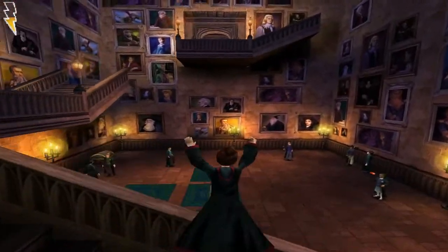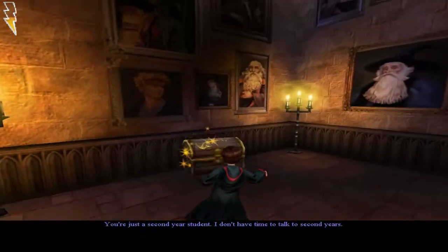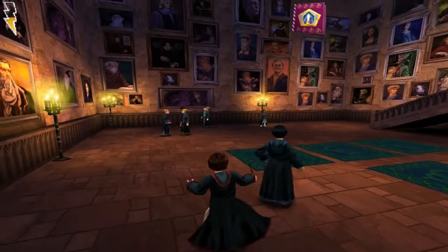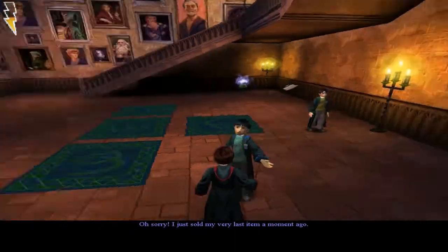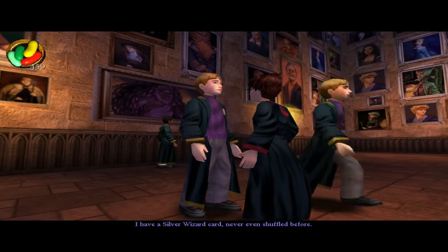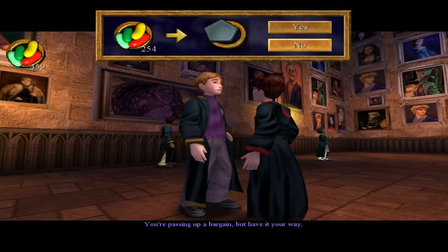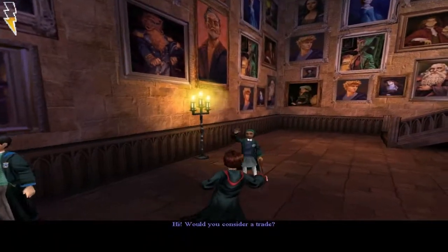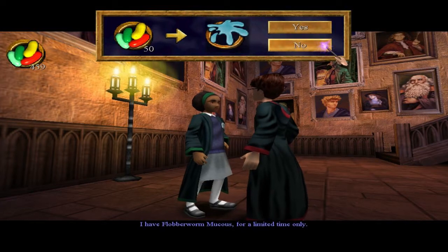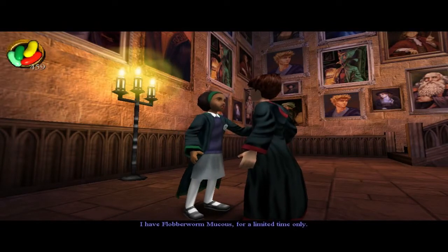Let's see what's down here - this is the ground floor. You can save. I'm about to kick your ass my friend. I just sold my very last item a moment ago. Stop flipping around a bean then. What do you have? I have a silver wizard card - never even shuffled before. I'm not gonna buy wizard cards, I'd rather have things that are more useful. Flubber worm mucus - that's actually not bad. What do you have? Okay, I didn't even get to move.